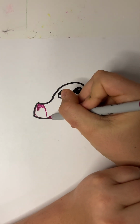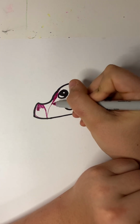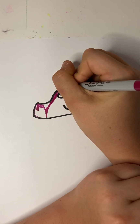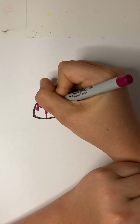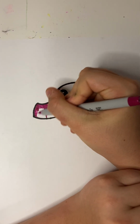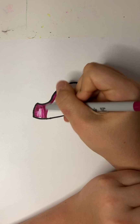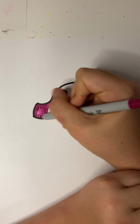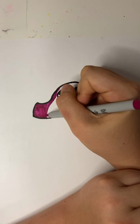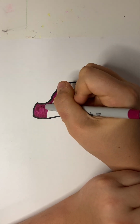And this is just a shade, by the way. I'm not going to color everything in this color because the marker is tiny, so it will take a while if I do that. Just for shading purposes. Like the light is coming from here. There.